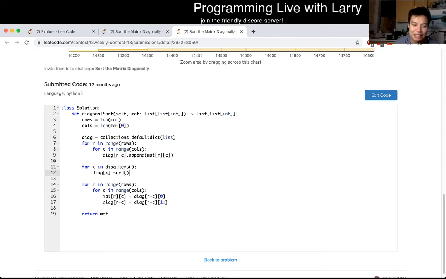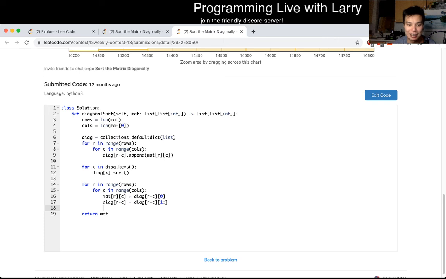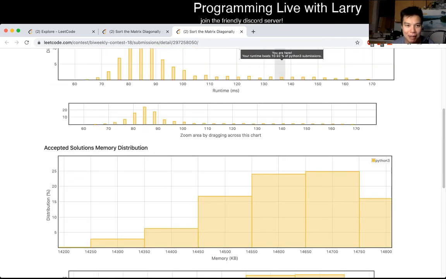Okay, so I think essentially I did it the same way, but instead of using a deque and popping off the front, I did this list popping thing, which is, I think, in theory, slightly more expensive. But that is a language specific thing. I essentially did, at least in concept, the same thing. So I'm happy about that.